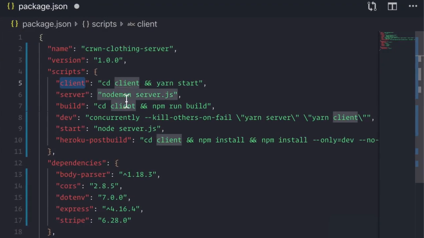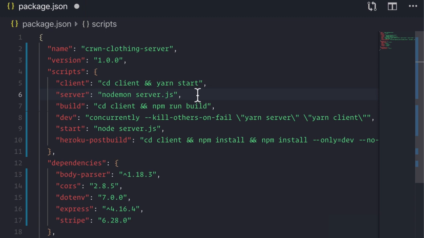Now, what is nodemon? Nodemon is a package we're going to include globally, and what it does is it allows us to wrap our node project around this service called nodemon that gives us live reloading. That just means that if we modify our server.js file while we're running our server, it will automatically restart.